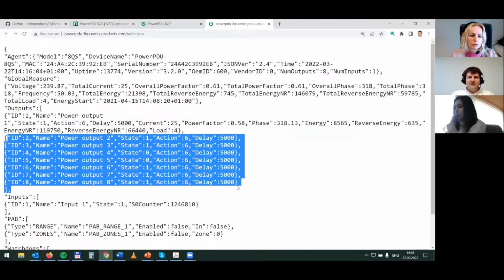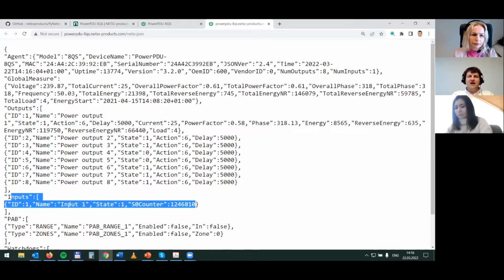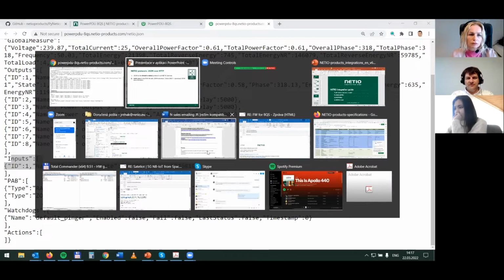For the others, I can see only the current state, the default delay for short time, and the name of the output. You can see there is even a block with inputs where you can see the state of the counter and the state of the input right now. So this is the JSON, how you can read it. Basically, if you take part of this code and send it back to the device, you can control the output.